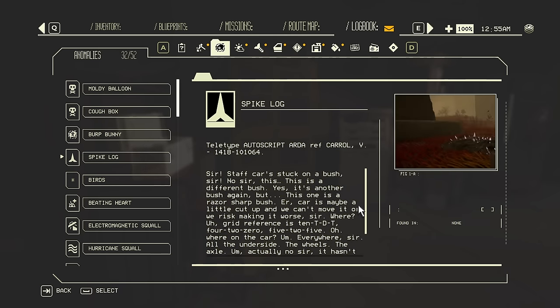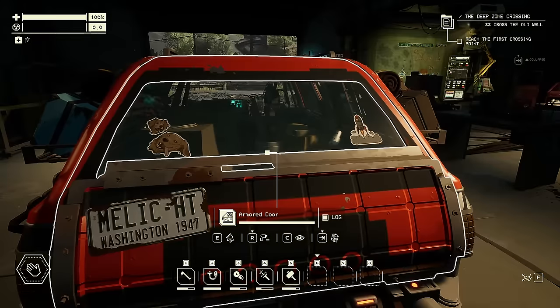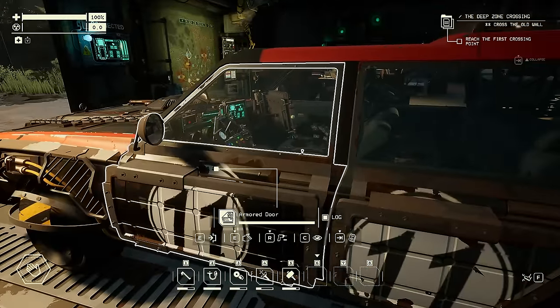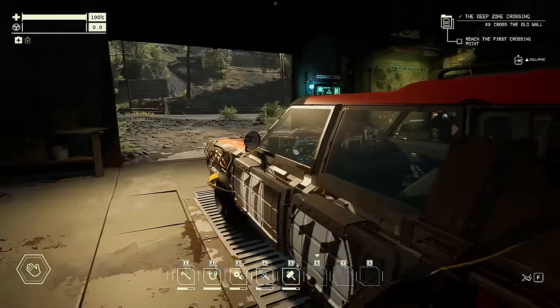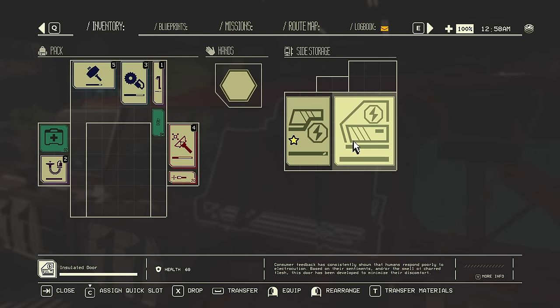Sir! Staff car stuck on a bush, sir! No, sir. This is a different bush. Yes, it's another bush again, but this one's a razor-sharp bush. Car is maybe a little cut up and we can't move it, or we risk making it worse, sir. Grid reference is 10DTT, 420-525. Oh, where on the car? Everywhere, sir. All on the underside, the wheels, the axle. Actually, no, sir. It hasn't gotten to your fine leather upholstery, now that you ask. It should be okay. The general rule of thumb is, don't touch anything. Just observe quietly from a distance, try not to touch it, and we should be okay.